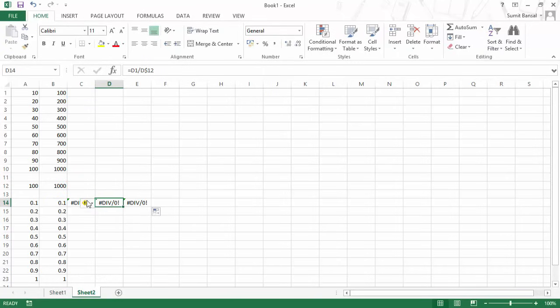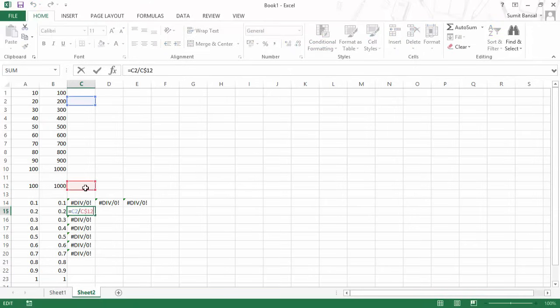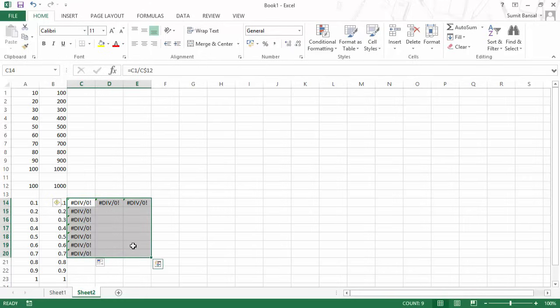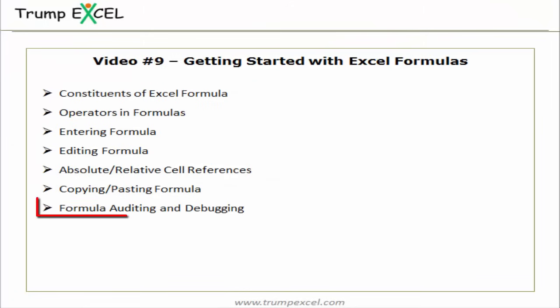But if you drag this value down, it would still keep on referring to this value, which means that you have fixed the row number but you have not fixed the column number. So this is called mixed referencing. Now these are very important in formulas. You may have a huge data set and you want to create a cell reference, and as soon as you drag this down, it can completely jeopardize it if you do not know how to work with absolute, relative, or mixed cell references.